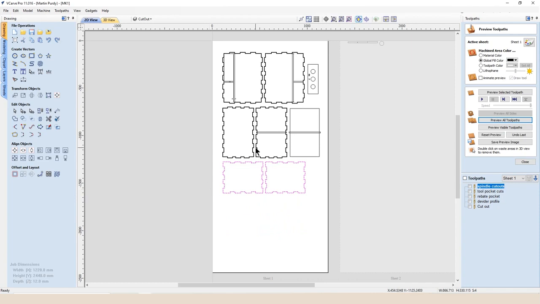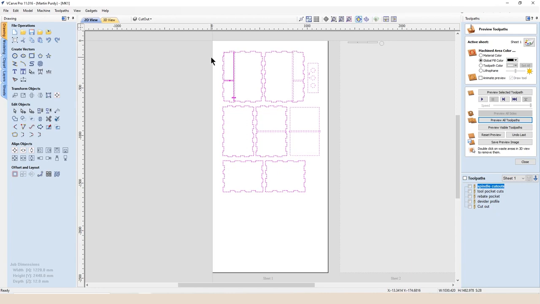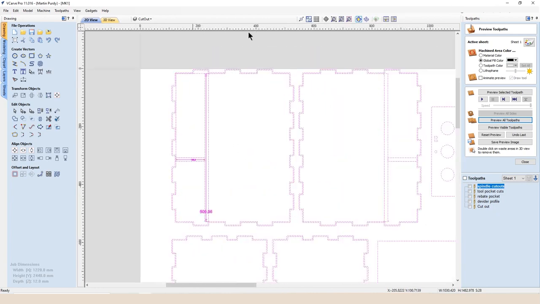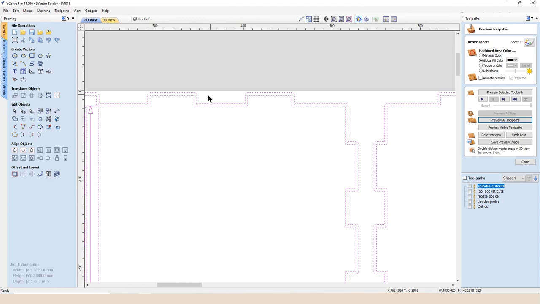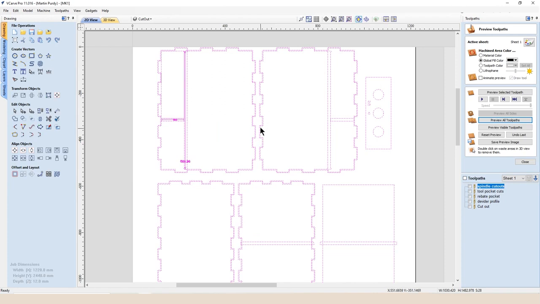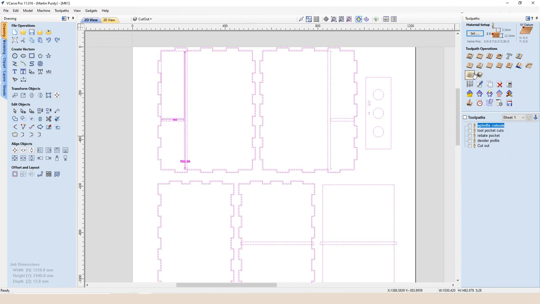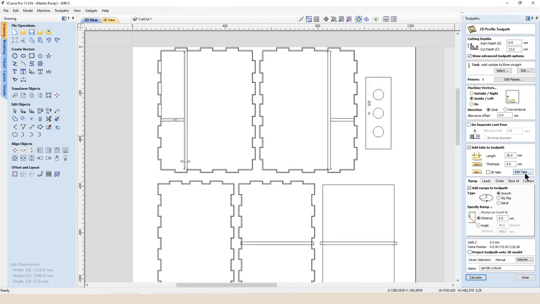Okay? So if you're going to design a box from scratch, a couple of considerations with the finger tabs: if you are very closely located to the edge of the sheet, you could end up with breakout and singular parts then falling off the edge of your material. Furthermore, any parts between two vectors that don't have correct support will again break out and can come loose in the middle of your project. So it's always worth looking at your toolpath and looking at your tabs and making sure that you have correct orientation on your tabs to give each of your components correct support.